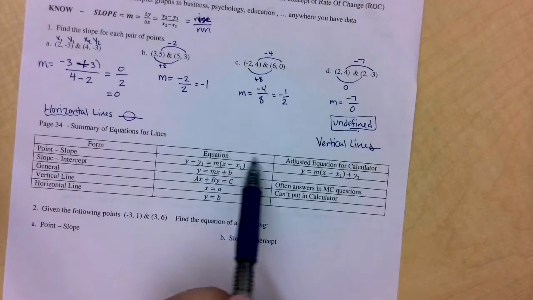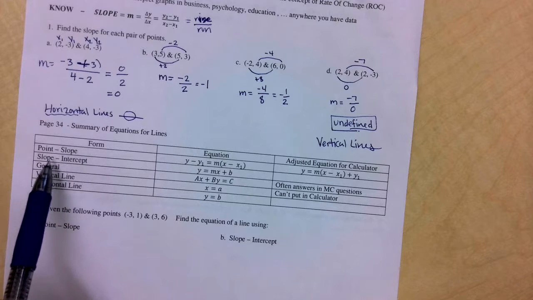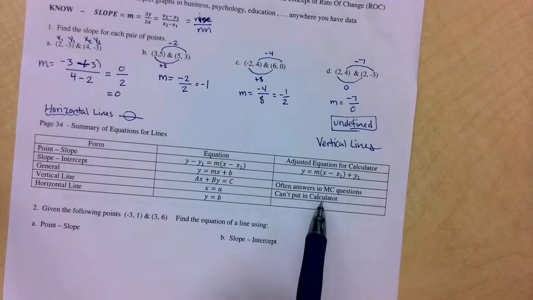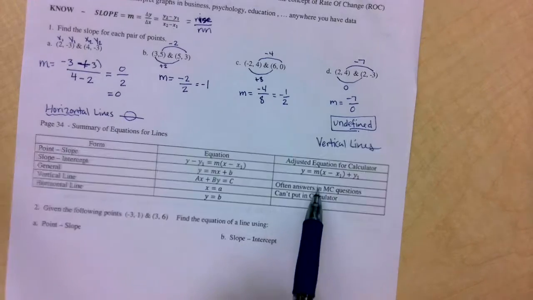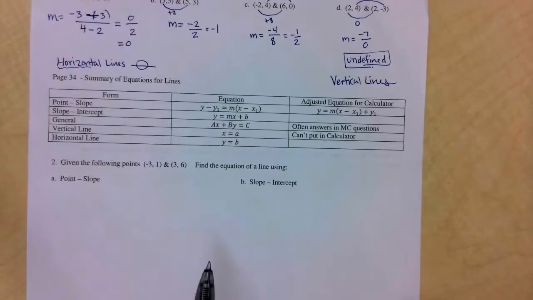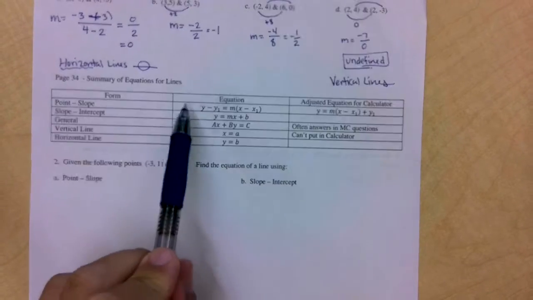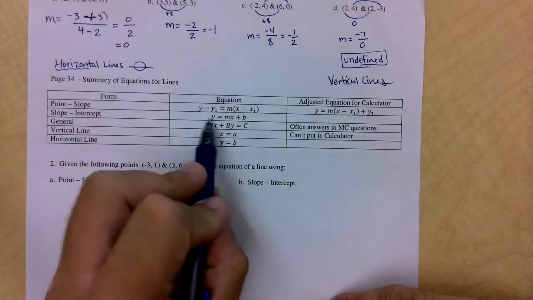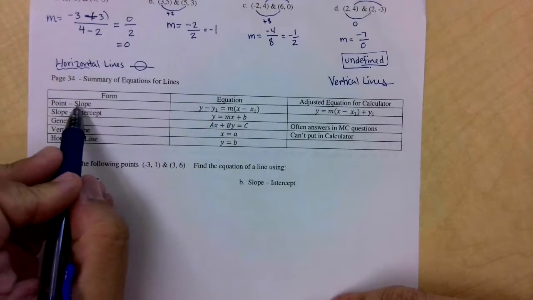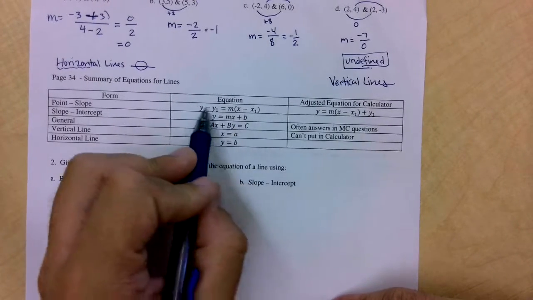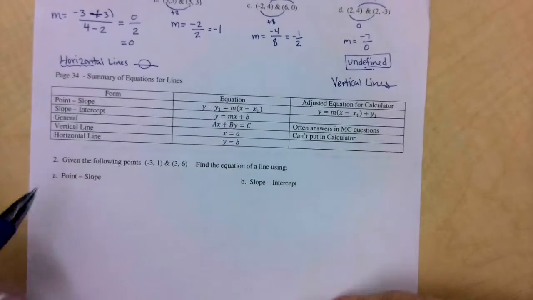Here you can see a summary of different styles of lines, their general equations, and then how you might put some stuff in the calculator. So again, we're going to deal a lot with the calculator in this class, learn how to use it. We'll use these as much as we need, but slope-intercept is the one people remember the most. Point-slope form is actually probably the nicest one to work with, even though it seems like a complicated formula.